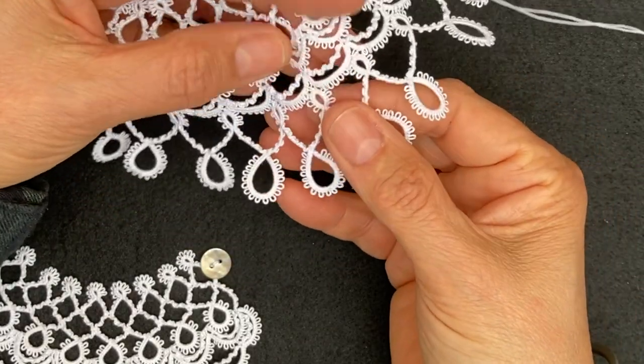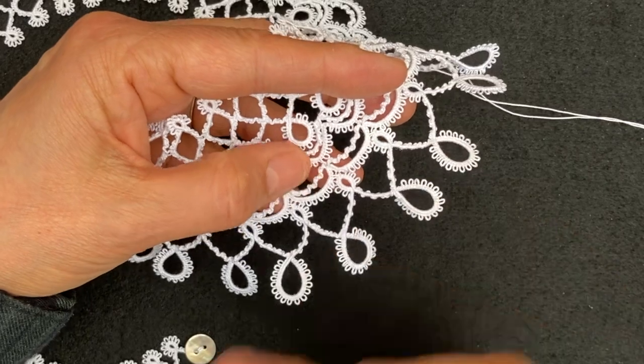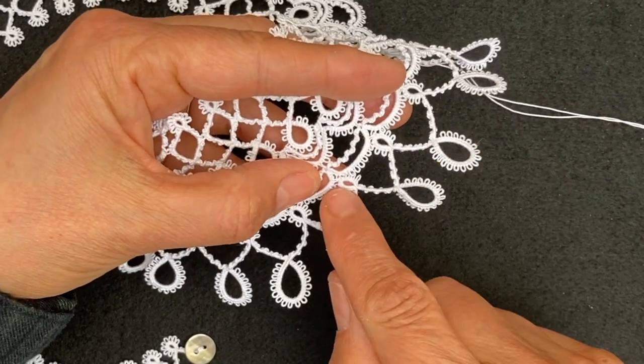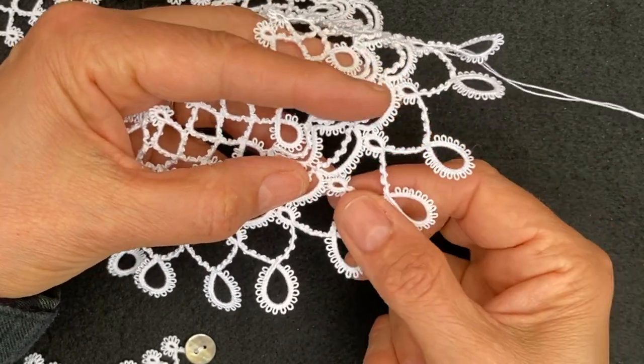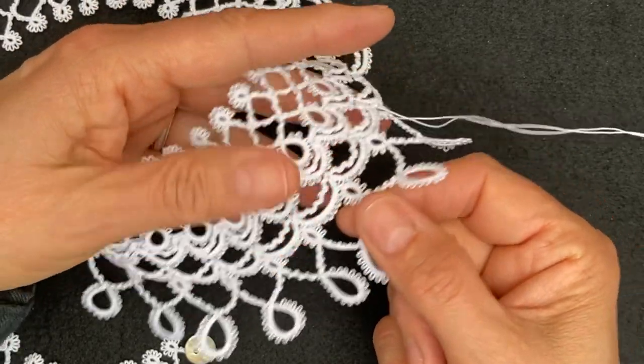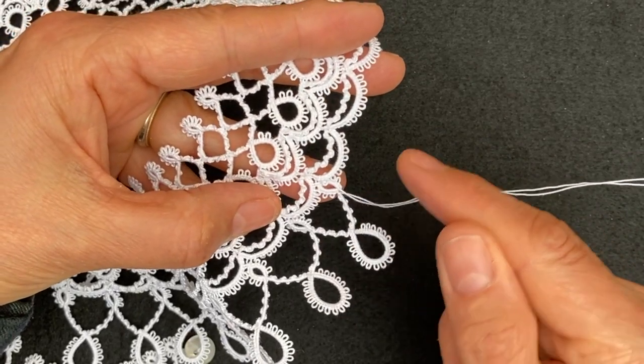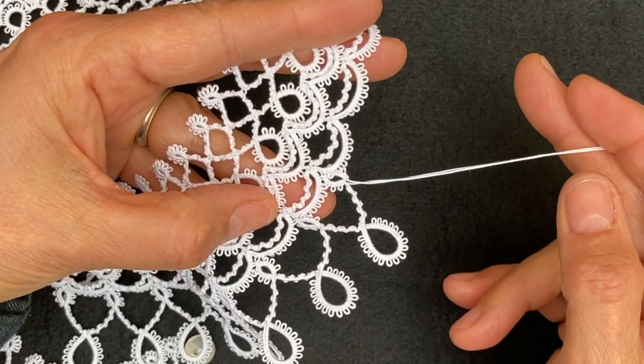So this time I've tried joining, in fact, upon the suggestion of somebody who made the design from the previous video, and she said that she joined hers on the 2 picots in between the scallops of the previous row. So I'll show you what I mean, because I've worked this slightly differently as well. I've made the ring as a normal ring instead of as a self-closing mock ring.